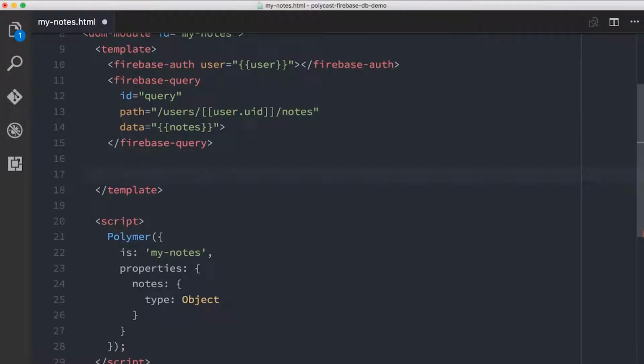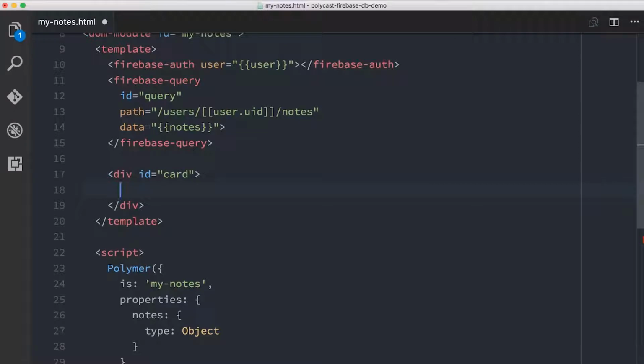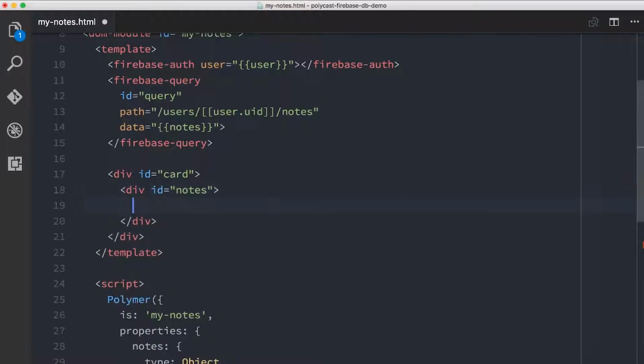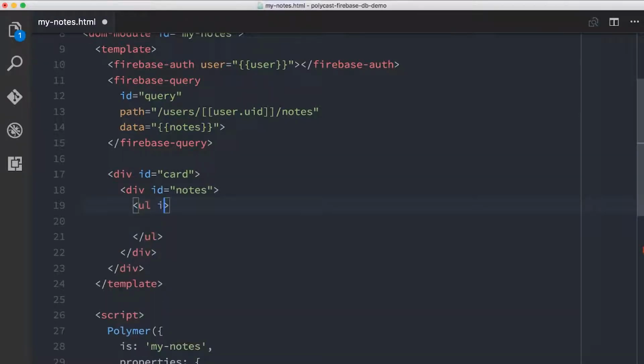So let's see. We'll define a div. We'll just call it card or something like that. And then inside of here, I'm going to create maybe another div called notes something. So we'll say notes. Inside of here, make a UL. And we'll give it an ID of notes list.